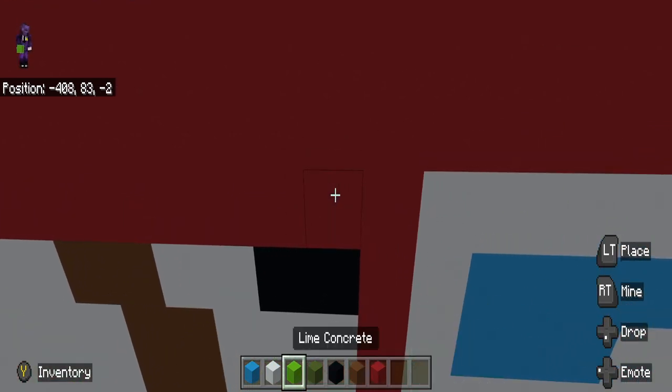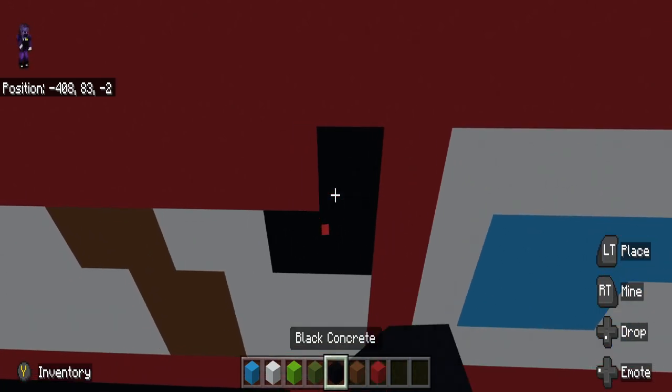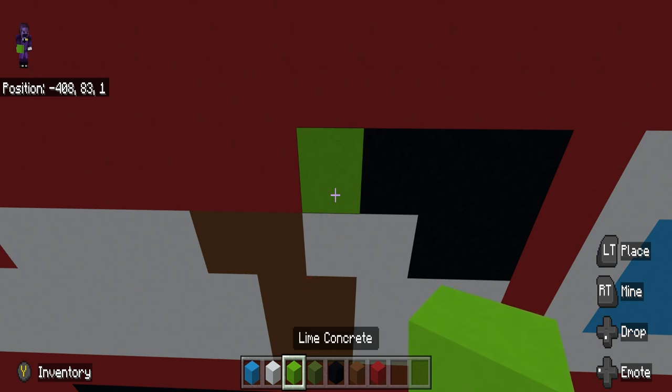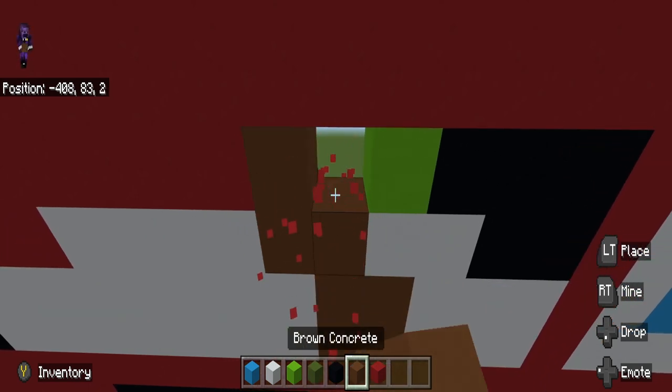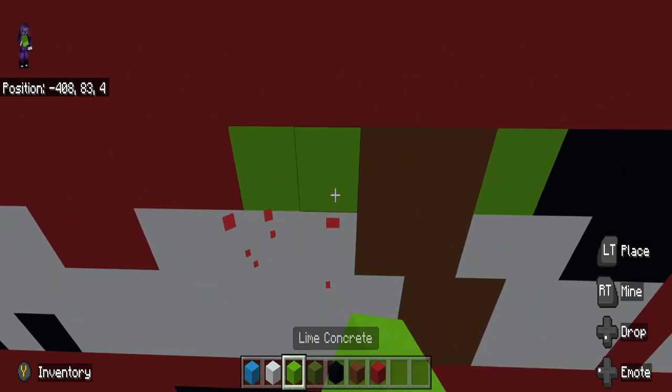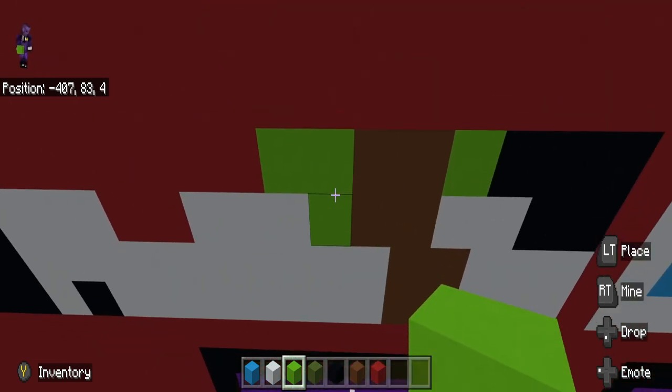So the final layer, you're gonna put 1, 2, 3 black concrete. You're gonna put 1 lime concrete. You're gonna put 2 brown concrete. You're gonna put 2 lime concrete. You're gonna put another lime concrete down here.